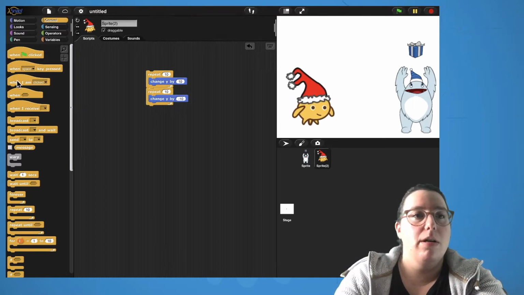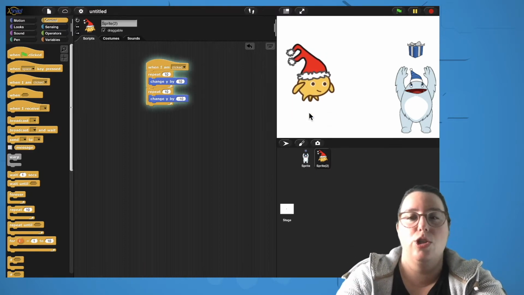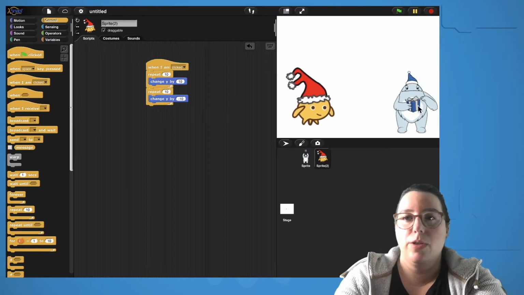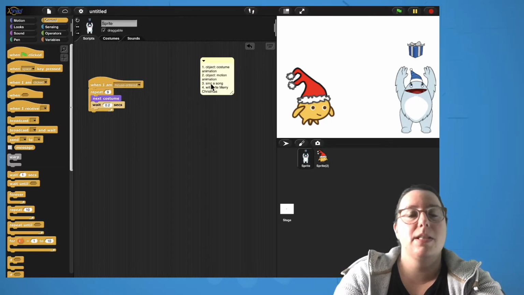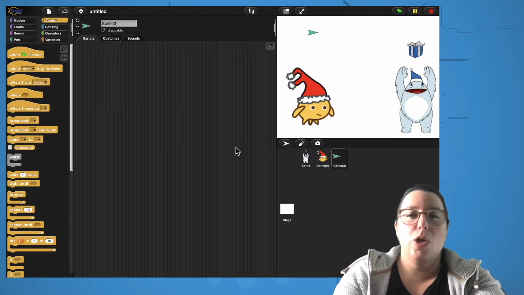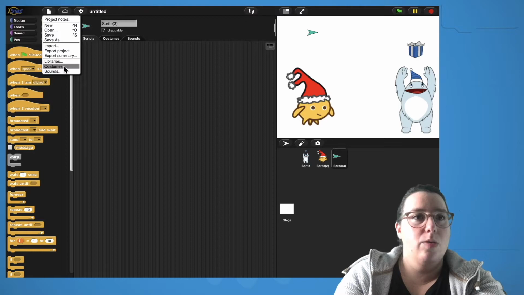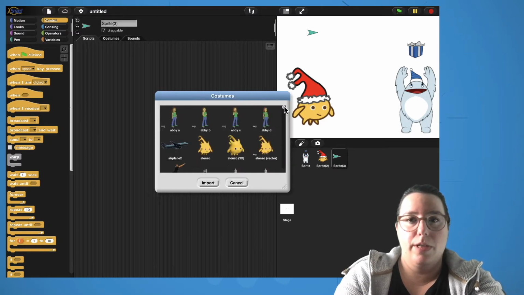Again, let's add a head block. In this case, we want to use the when I'm clicked head block. So this one triggers whenever I click on Alonso. So now I click and he jumps. Let's check what the Yeti is doing. Yeah, that still works. And Alonso and the Yeti. Nice. So let's go to our third object. This is going to sing a song. So what about a Christmas tree that sings "Oh Christmas Tree"? Let's get the Christmas tree costume first. Again, we go to the costumes library. The tree starts with T, so it's pretty far at the bottom. Let's scroll down.